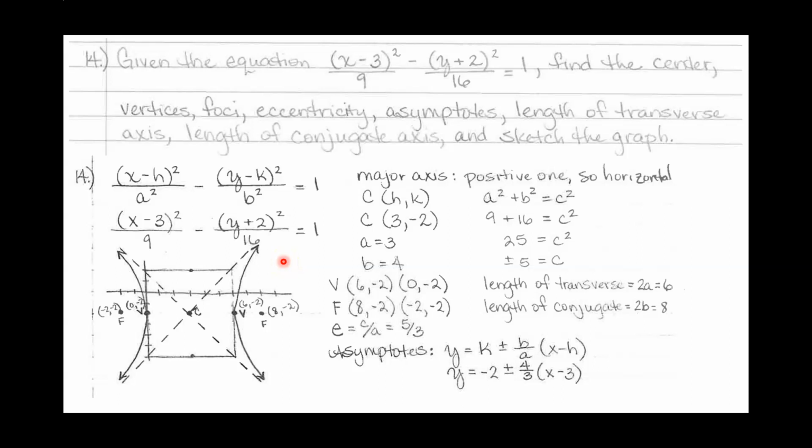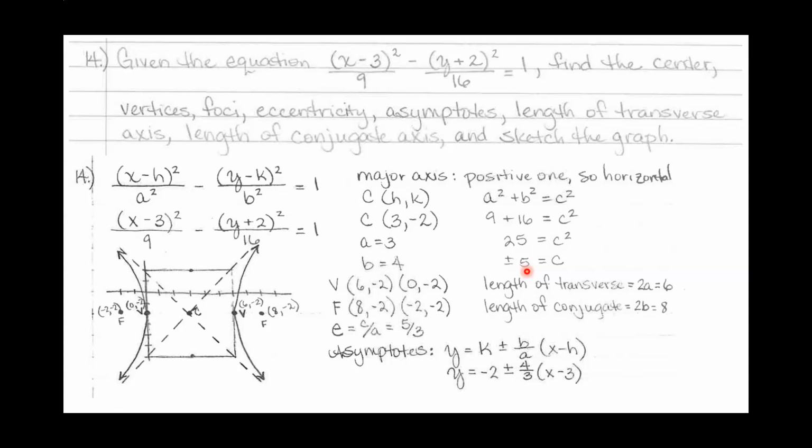All right? So to begin with, you can see that the opposite of h would be the opposite of -3, +3, and the opposite of k would be the opposite of +2, -2. So there's my center, (3, -2). Then you can also see that a squared matches up with 9, so a is 3, and b squared matches up with 16, so b is 4. Once I know a and b, I can put that into my equation to figure out my c value. So 3 squared plus 4 squared is going to give us 25. If c squared is 25, then c would be plus or minus 5.